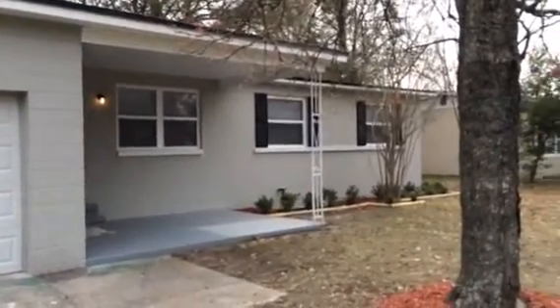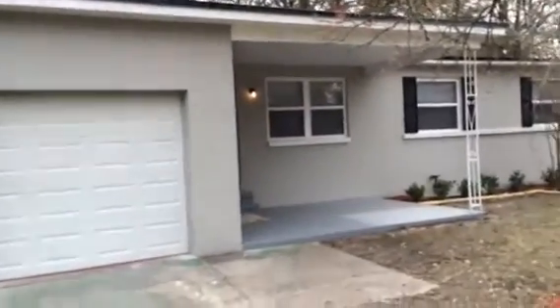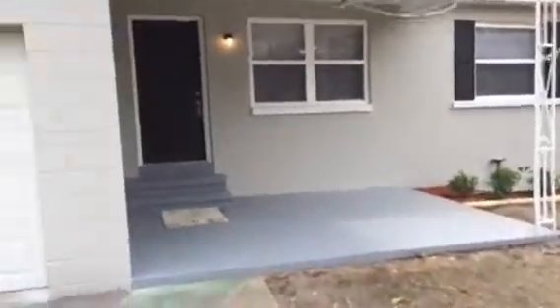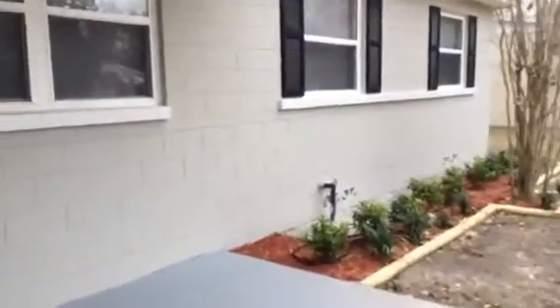On this project we kept the main part of the roof — it was in good shape. We installed a new flat roof over the front porch area. We put in new double pane insulated vinyl windows throughout and painted the entire exterior. New vinyl on the soffits and fascia, and we installed new landscaping in the front for curb appeal.